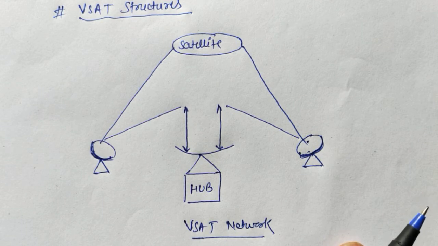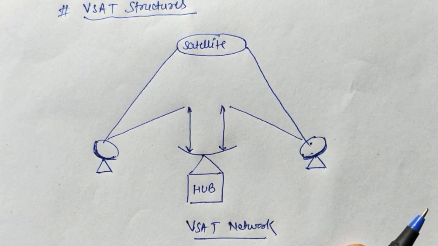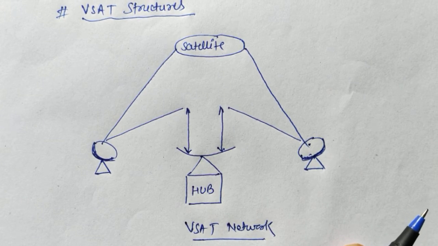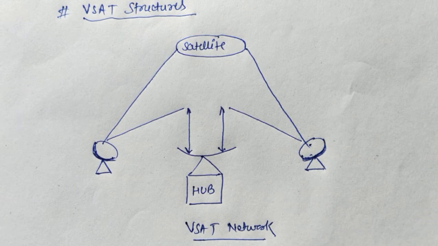A VSAT consists of two parts: a transceiver that is placed outdoors in direct line of sight to the satellite, and a device that is placed indoors to interface the transceiver with the end user's communications device such as a PC. The transceiver sends or receives a signal to a satellite transponder in the sky, and the satellite sends and receives signals from a ground station's computer that acts as a hub for the system.